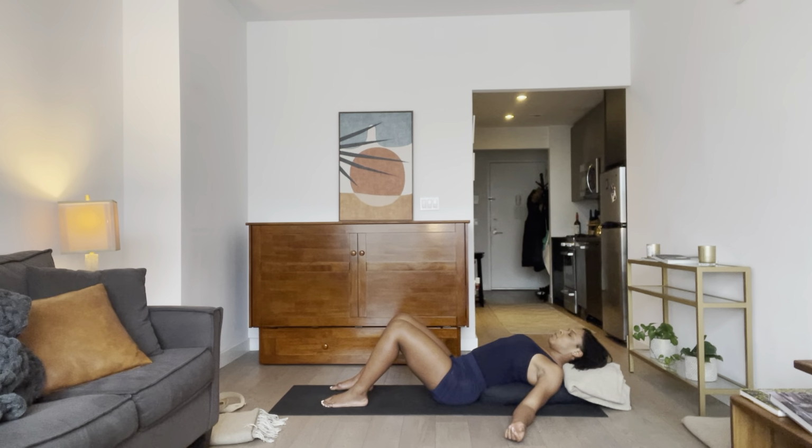Take some deeper breaths here, deeper inhalation. Feel how the breath now helps to bring that lift and opening across the chest. The breath helps to expand the ribs upwards and outwards. So the whole front body begins to open here.